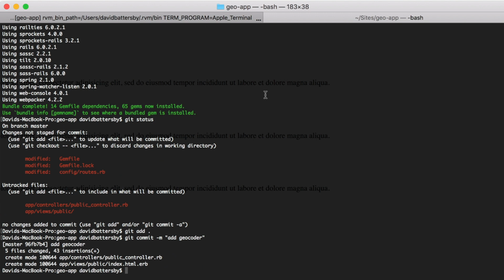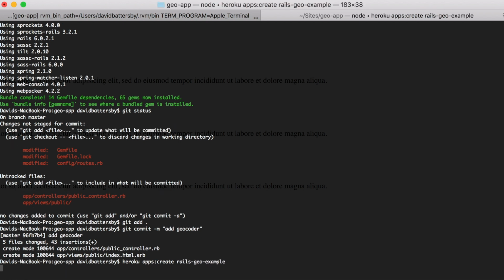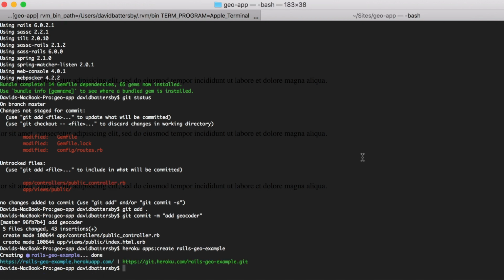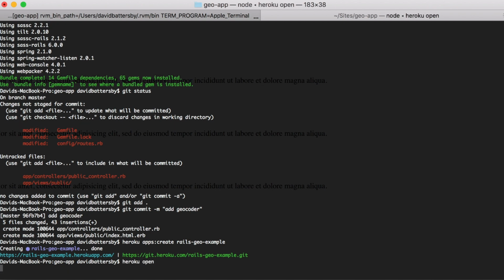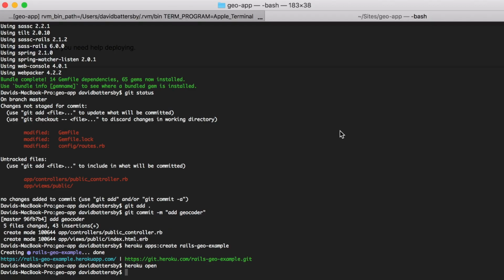So I'm going to use Heroku. Heroku is pretty popular, and most of you guys have probably heard of it or used it in the past, but it's just a quick way to get an application online. So I'm going to add the code here to Git, push it up to a new application on Heroku. So we've created a new application, and of course if we try to open it at this point, it is just a blank dummy application.